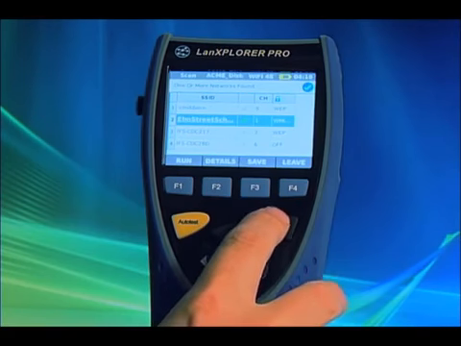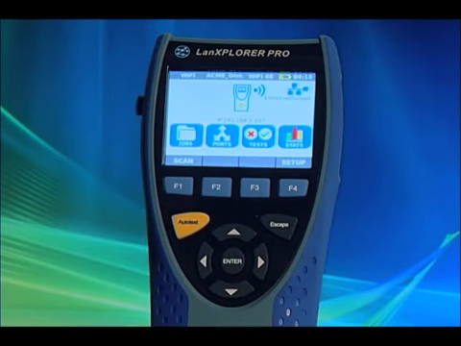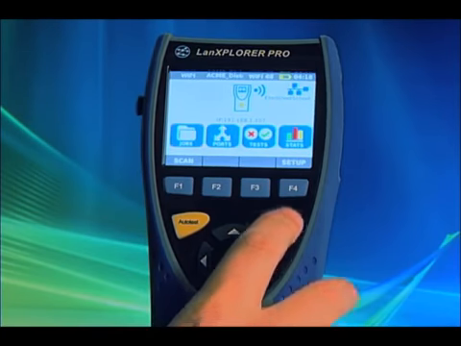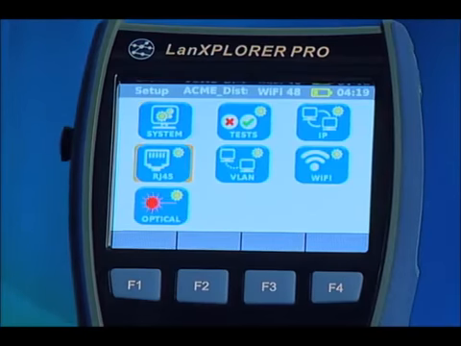You will now see that you are connected to the network at 48 megabits per second. To see which networks you're associated with, press Setup and press Wi-Fi.